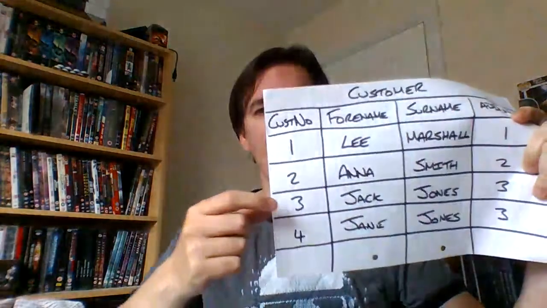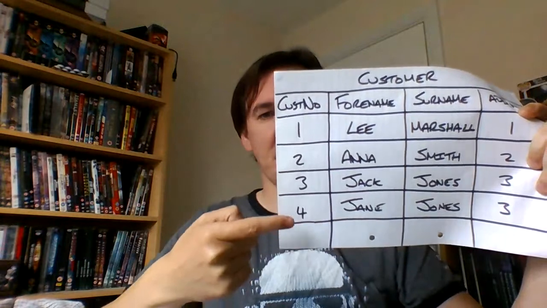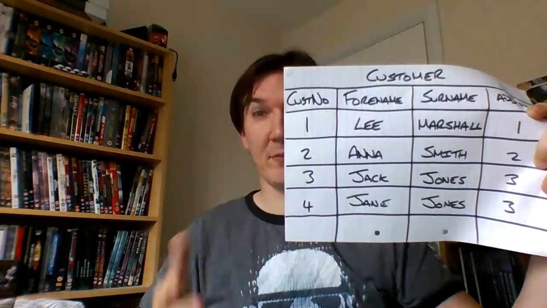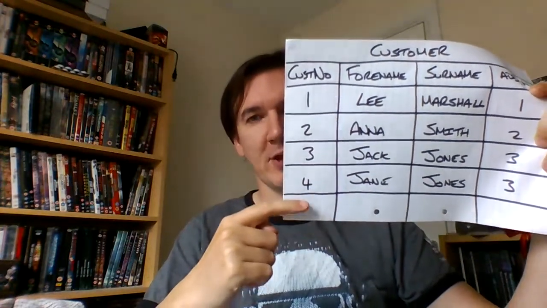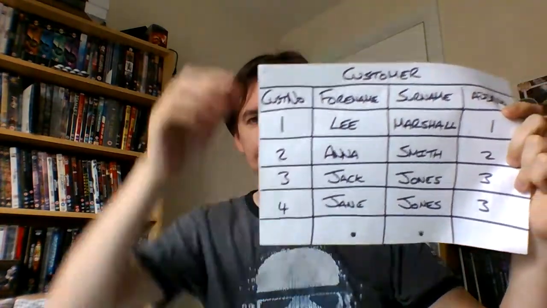So there's a couple of things I want to go over before I explain joins. One key thing with joining tables is you have what's known as a primary key and a foreign key. So for our customer table, our primary key would be customer number. Generally, for almost always for most tables, these are unique values. So they will normally go in increasing value.